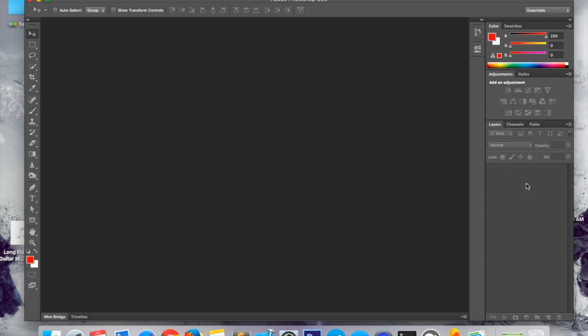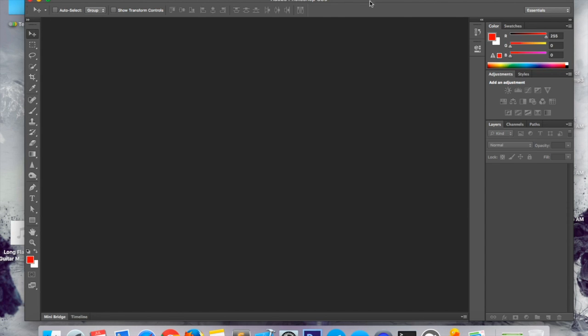Here on the right hand side you have the layer area, which I will get to in a moment. And then you have your color area over here, which are adjustable. You can remove them or add to these panels later. And then over here you have your selection tools, your brushes, erasers, and then the text tools, and then you have the gradient tools, you have shape tools, zoom tools, and a whole bunch of other stuff that we'll get down to one by one.